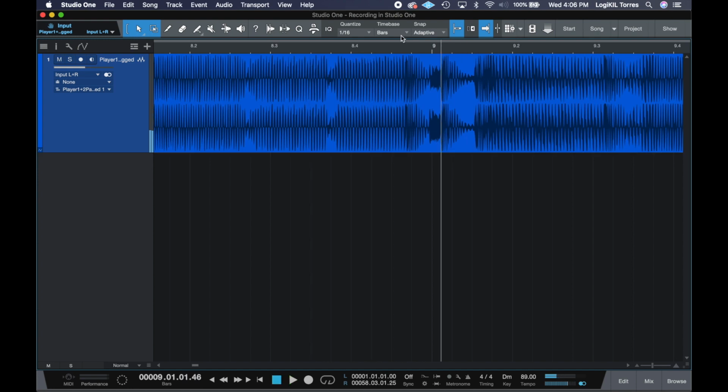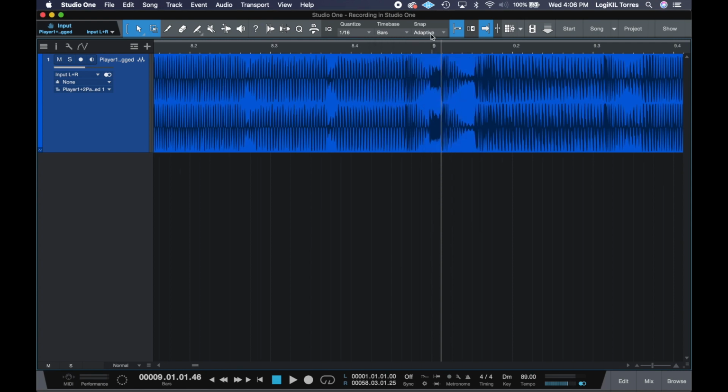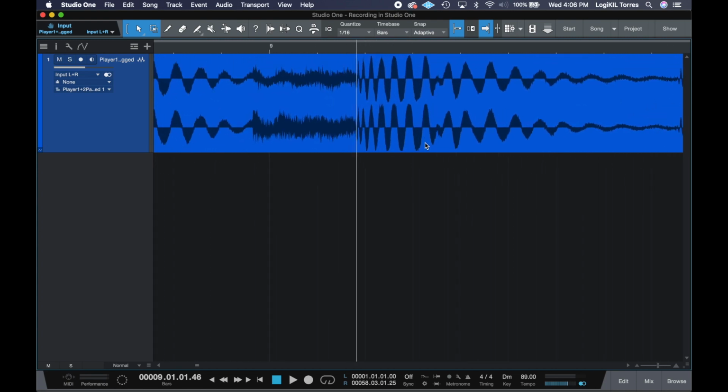All right. So here, right, here's the reason why I told you guys to have bars. Let's go ahead and make it 1/64th note, right? 64th note, right? And adaptive snap. So time-based bars, 64th note. And we want adaptive snap. This just comes in handy when you're editing a lot and you're snapping to the grid. But we don't need to worry about that now.